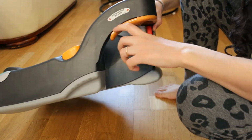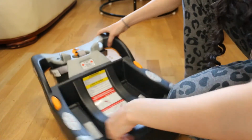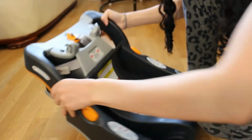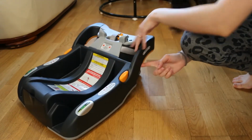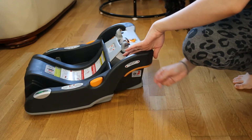Next feature is the shoulder belt lock-off. These orange slots on both sides of the base are where you slide the car seatbelt into. After you thread the seatbelt through the belt path, you slide the ends through the lock-off so that the seatbelt will be secure.